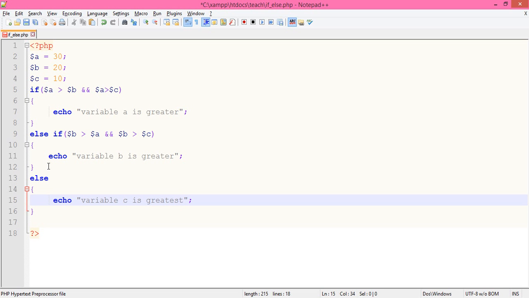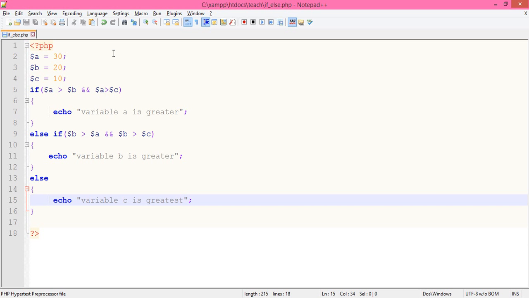So here is the final syntax of what we are doing. Let's run it and check the result on the browser. At this time variable a is greater. Let's check how and why.